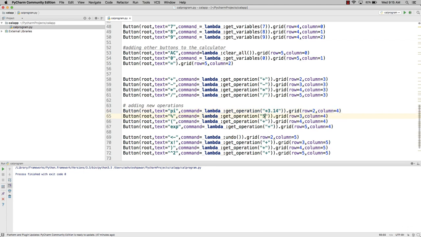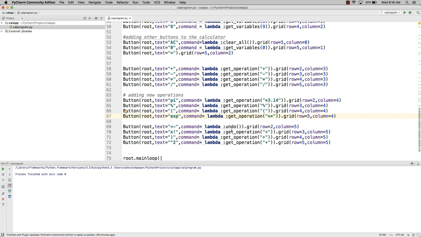And this percentage needs to be replaced with a percent sign. This bracket needs to be replaced with an opening bracket, this plus, and this needs to be replaced with double multiplication sign, because that's what we use for calculating the exponent in Python.